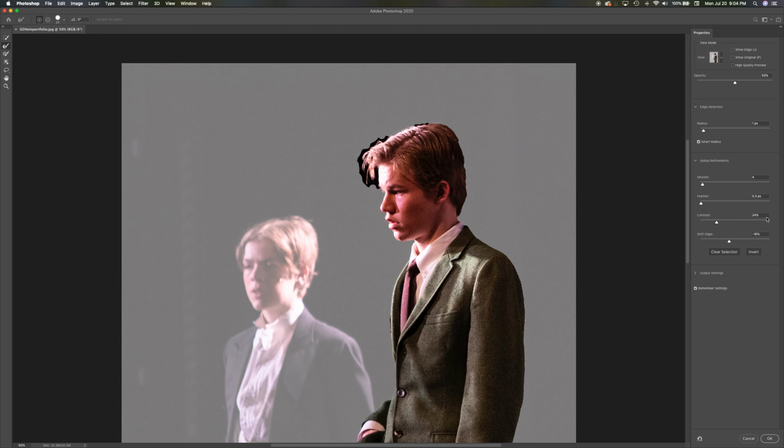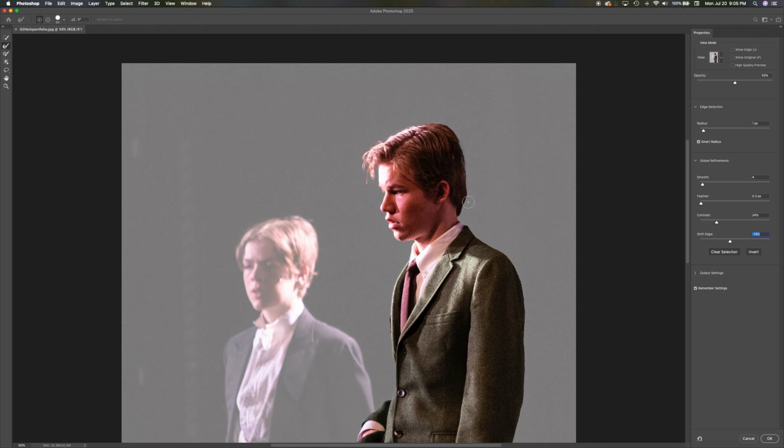These settings do matter. I'm not going to go through and explain all of them, but just try to use something like this. You can mess around with all of these settings and see what makes your selection the best. They can be a little bit hard to understand and they're complicated to explain. But anyways, I'm just going to paint along using this brush up here. Make sure you're on this brush. And you see how it's basically getting rid of all of the black. It's a really good tool.